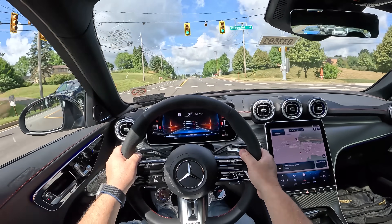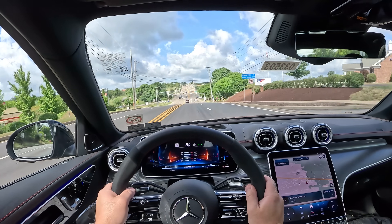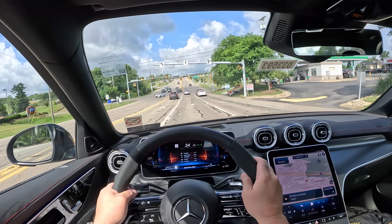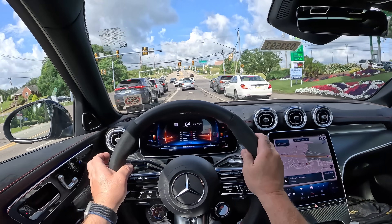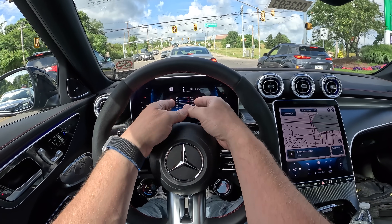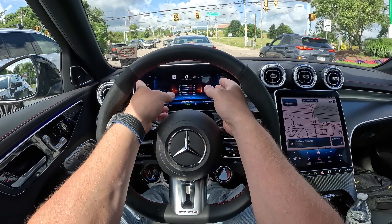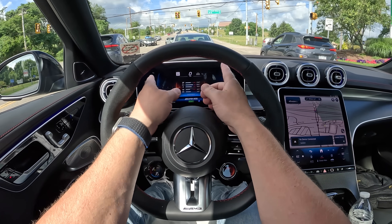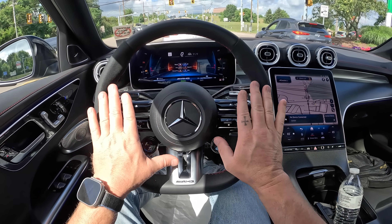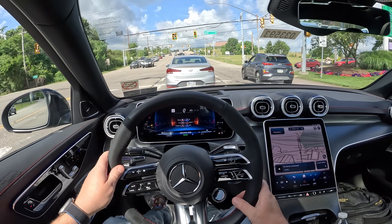Stomp it. Just like I knew it was going to be — it's definitely quick. It's a nice instrument cluster, but I'm not a fan of the tachometer and all these graphics. What happened to a regular speedometer and tachometer? They can be digital, but I don't get it. And the steering wheel is very touchy — you just rub it and it goes into some setting you didn't mean to do.